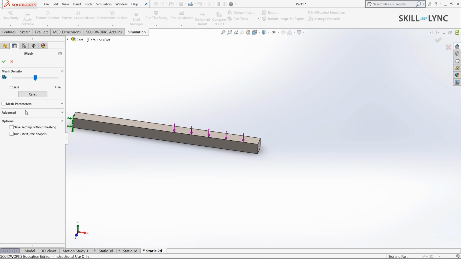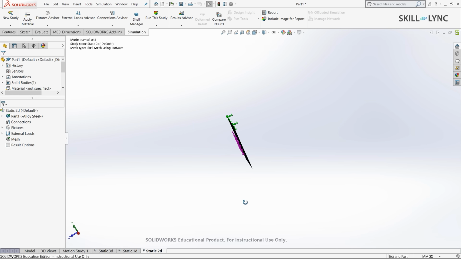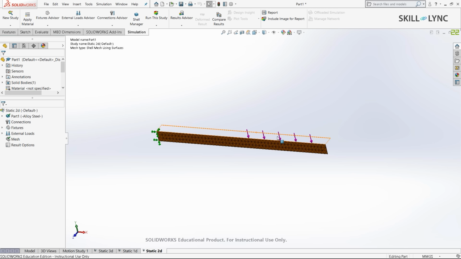I'll select create mesh and we'll give the default one. So here you can see that our model is actually meshed and it is a 2D element instead of being a 3D element. Don't worry about these arrow marks. They should be along the entire length of the beam. This is just a small graphical glitch which occurs sometimes in SOLIDWORKS. It is actually defined for the entire length of the beam. Okay, so now that we have everything required, we'll just run the study now.